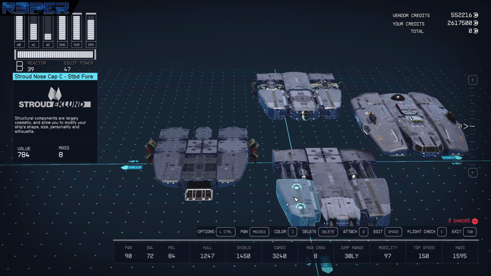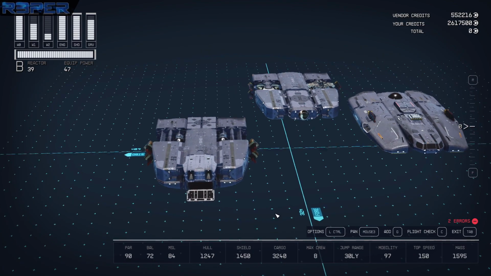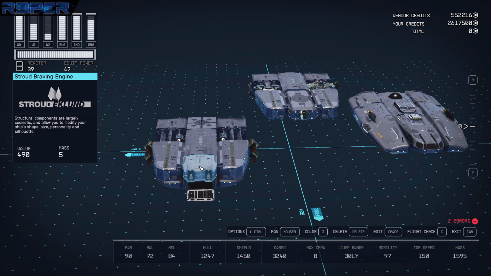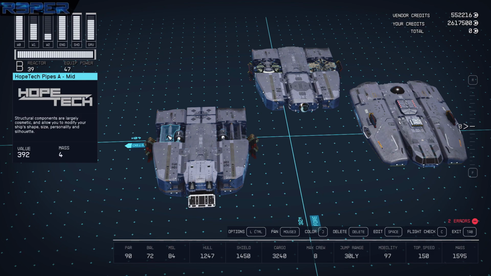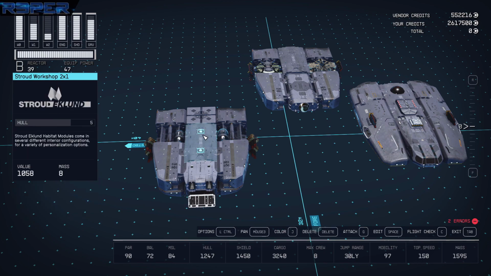Immediately above that level, Stroud nose cap C, each side. Stroud braking engine. We have the workshop, which is where you enter in from the landing bay, directly into the workshop. Also, we have Hope Tech pipes here, and we have 2 of the H-10 Atlas tanks. They are flip glitched into place there.